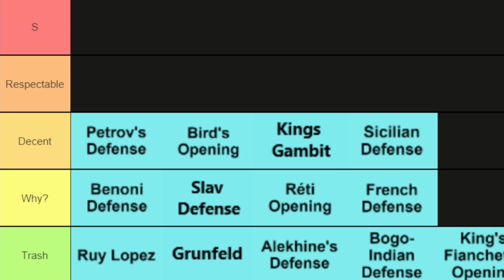But at the same time, I feel like the Alapin kind of destroys it. You have to learn how to go against it, and that's a lot of theory as well. But you can get some good attacking chances with the Sicilian. It's not boring. It's a very sharp opening, which is why, if you do learn your theory, you're going to have a lot of chances, just like the King's Gambit. Alright, next in decent.